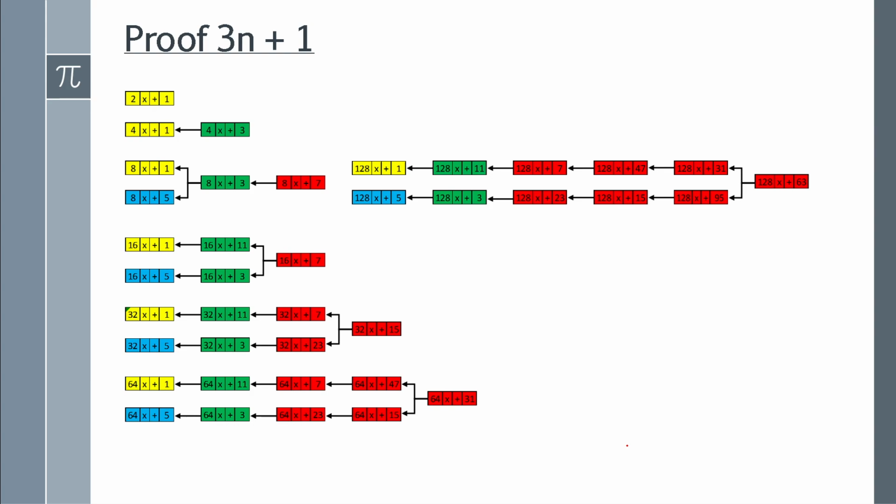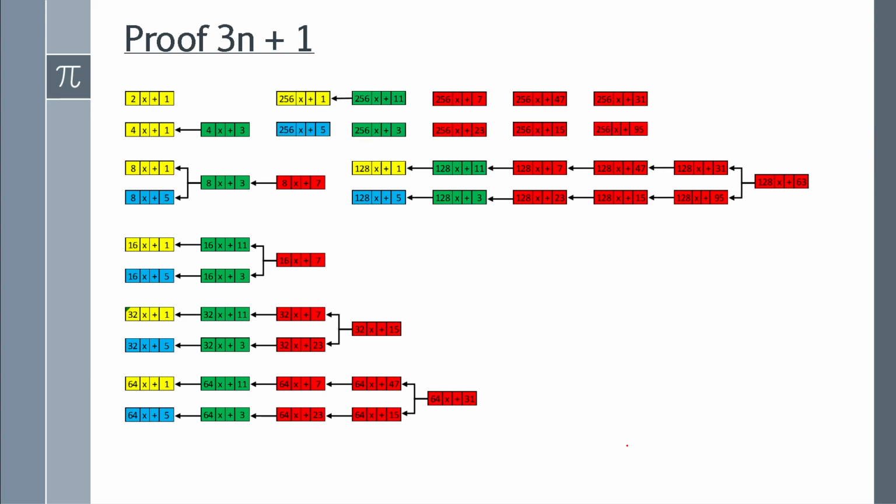Right? So the higher we mod a number, the more information we can tell about where that number is going to go. Right? And they never change. Right? So once we know the mod of a number, we know the path that it's going to go down because it cannot change.